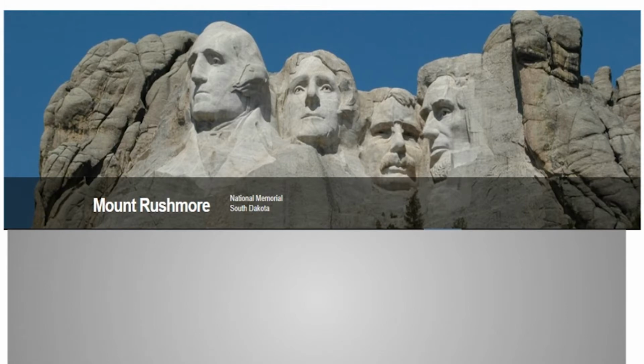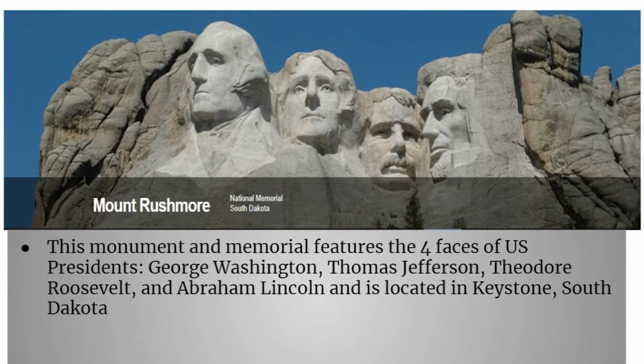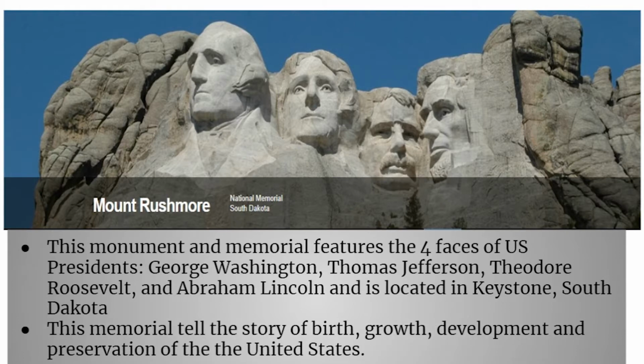This is Mount Rushmore. I've been to Mount Rushmore. It's very cool to look at. This monument and memorial features the four faces of U.S. presidents: George Washington, Thomas Jefferson, Theodore Roosevelt, and Abraham Lincoln. And it's located in Keystone, South Dakota. This memorial tells us the story of birth, growth, development, and preservation of the United States.